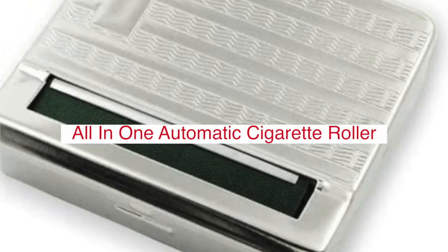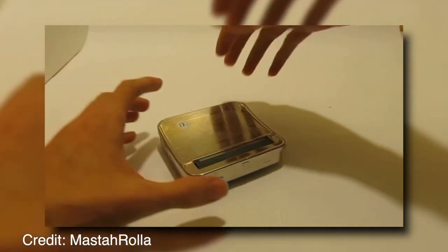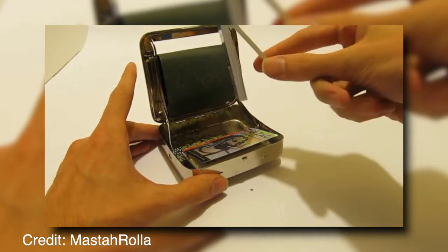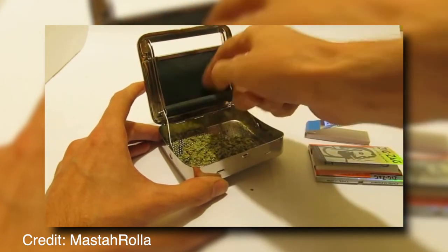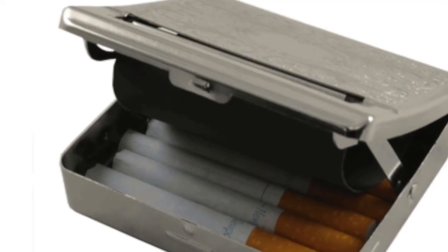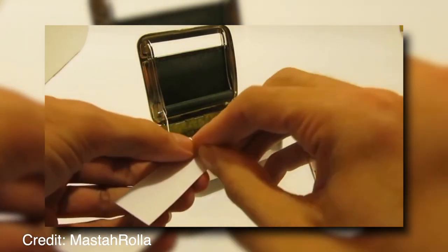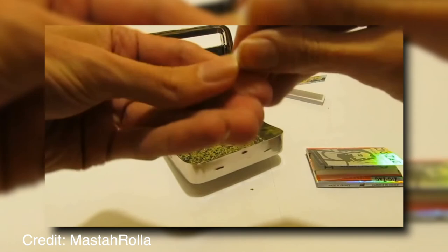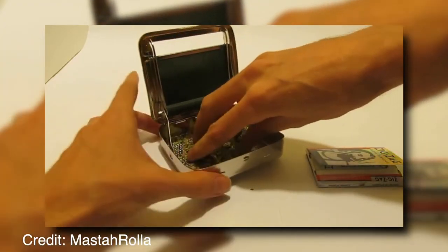Are you tired of rolling your own cigarettes? It's time to make the switch to an automatic cigarette roller. This cigarette roller features a sleek, efficient, and affordable design that will press out fresh smokes in just seconds. It features a durable aluminum body with stainless steel internals for years of use, along with an easy-to-clean design that keeps it looking new. The auto-feed mechanism takes care of all the hard work so you can relax while smoking your favorite brand. To get started, take the cigarette compartment out of the top, fill it with your favorite brand of tobacco, and load it back into the unit. A built-in storage tray can hold up to 100 finished cigarettes without taking up additional space on your tabletop or countertop.